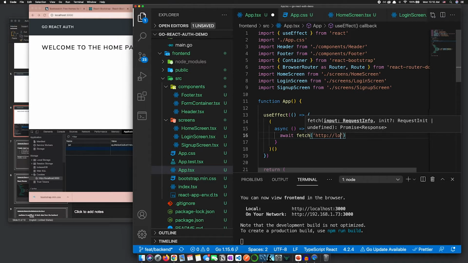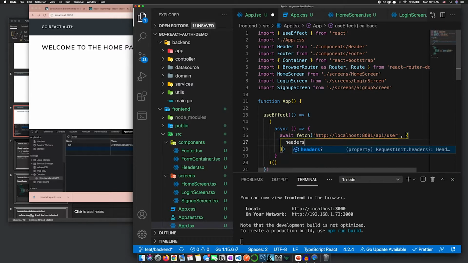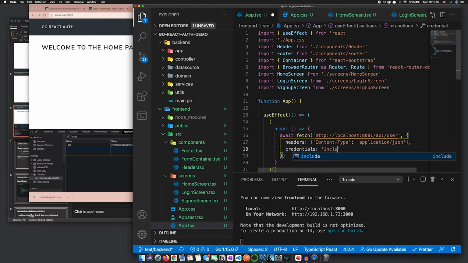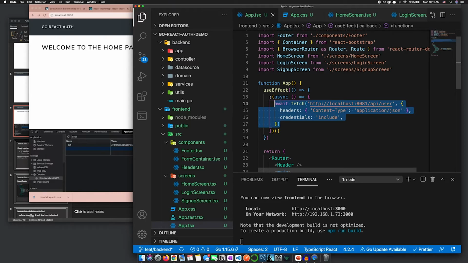And inside this async function, I'm going to add this fetch method. And just like before, I'm going to specify the path. And our path that we created in part 1 was API/user to get the user information. And again, I do not have to specify the type of the method. I just have to specify the headers as application/JSON. And important thing here, credentials to be included like that. Okay, save that. So after we fetch from the backend, how are we going to use the value or the data that we retrieve?